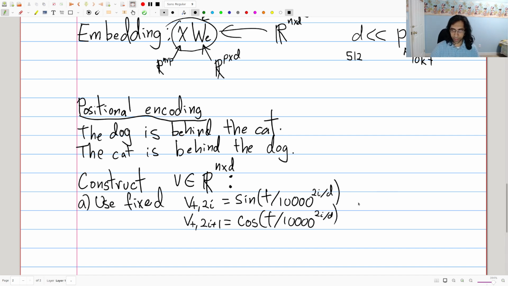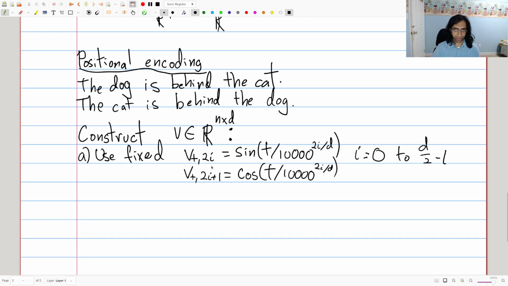So you can see this here, where i is equal to 0 to d/2 minus 1. This looks kind of weird, and I'm not going to get into it, but if you look at it carefully, essentially it adds some sinusoidal matrix to this, which is periodic in some way.